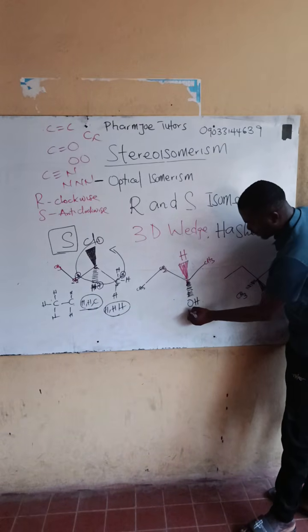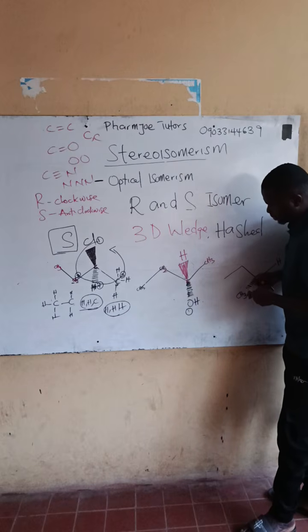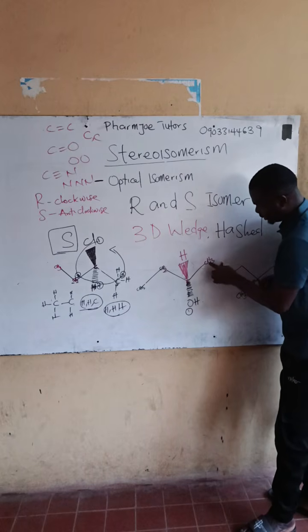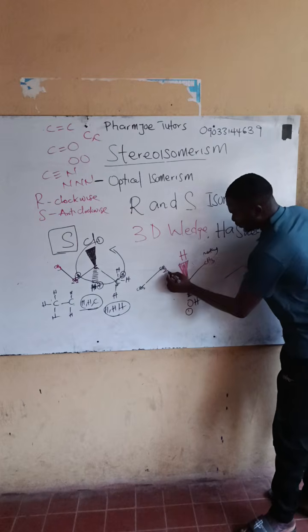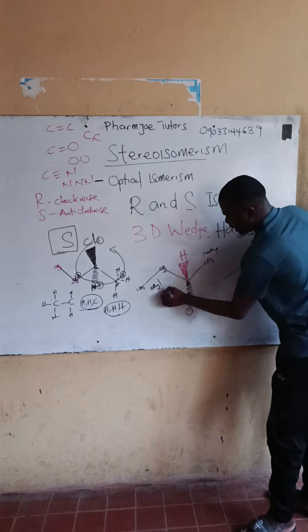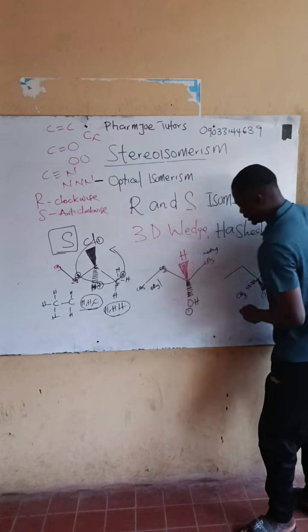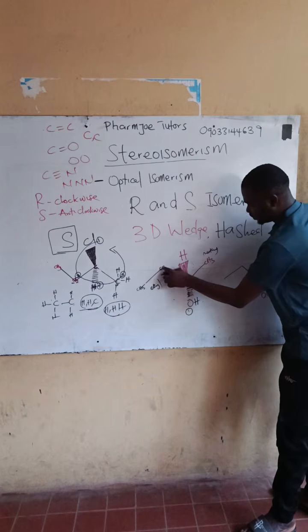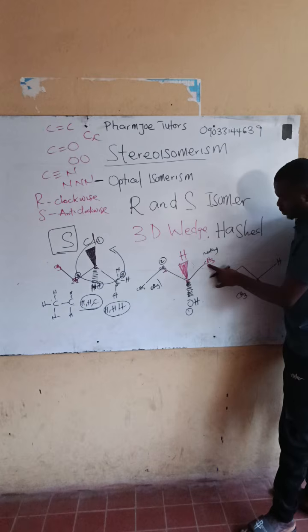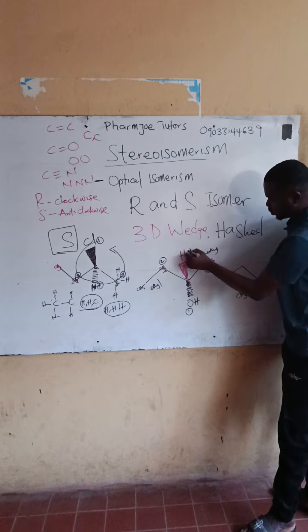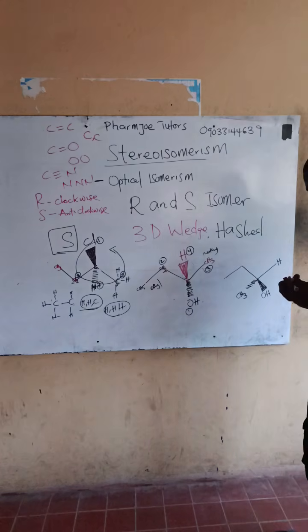Let's give priority. This is priority number 1, followed by who? I already did between this. This is methyl, and the whole of this is ethyl, and I've already explained to you the way I got the answer. So if this one is 1, this space is going to be 2. Then this space is going to be what, everybody? 3. Then this space is going to be what? 4.